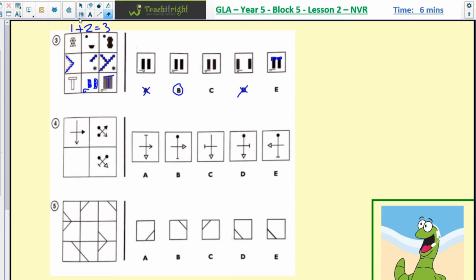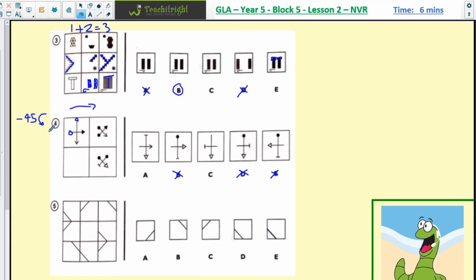Number 4. Nice small one. Well, we're definitely gaining these two dots on the end, but also those are not the same thing. They've been rotated 45 degrees anti-clockwise. So I write that as minus 45 degrees to indicate it's going backwards. So let's apply that same rule now, and of course I'm comparing left to right to this one here. Well, going in reverse, I'll have lost my dots, so I don't want any that have still got their dots on them.